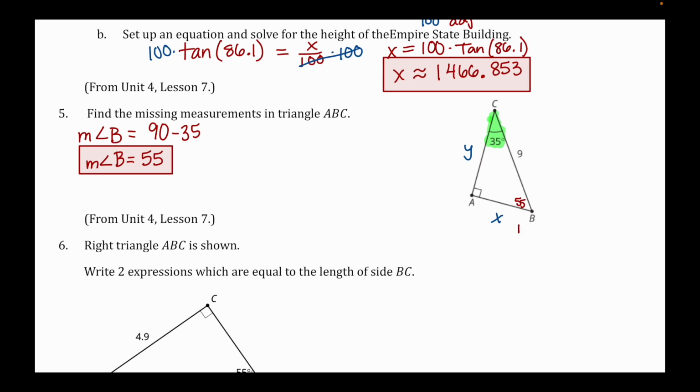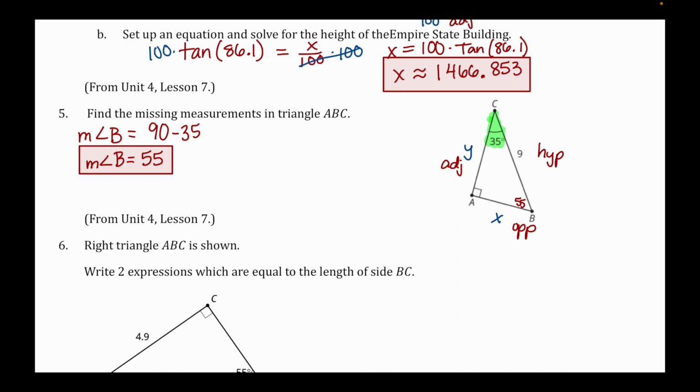X is going to be opposite from the 35, Y is going to be the adjacent, and 9 is the hypotenuse. We can tell which one is adjacent because adjacent will always be part of the two lines or one of the two lines that create the angle there. Opposite will never ever touch the actual point that we're using for the vertex of the angle. So let's set this up here. I'm going to try to do my work in different colors here so it doesn't blend together and it's easier to see.